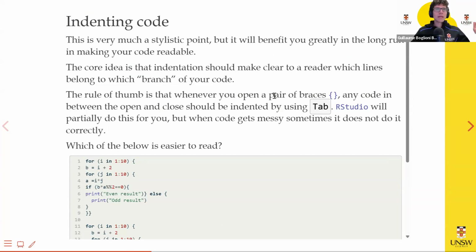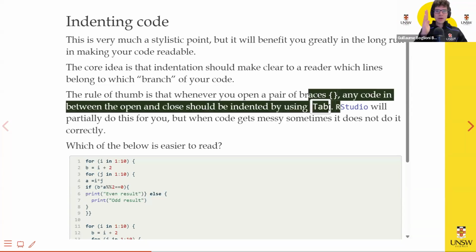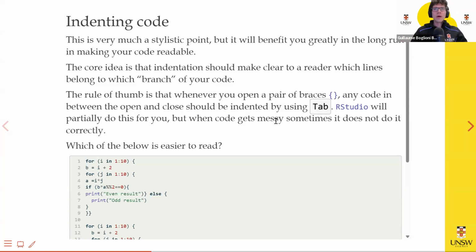And the rule of thumb is that whenever you open a new set of braces, so that would be one branch of the code, any code in between the open and closed braces should be indented, meaning you can use the tab key to make a big space, pushing it to the right of your R script.